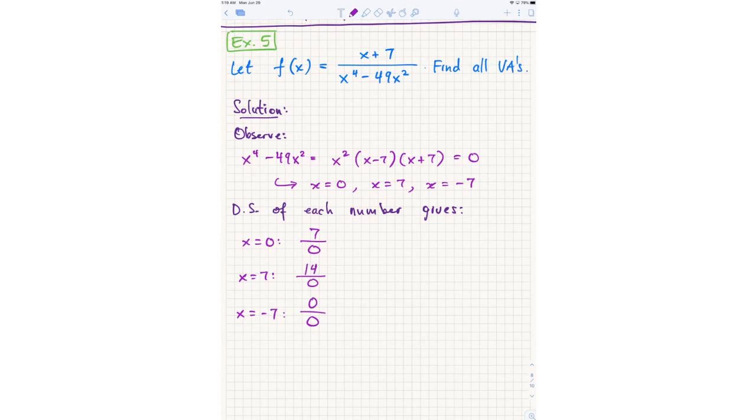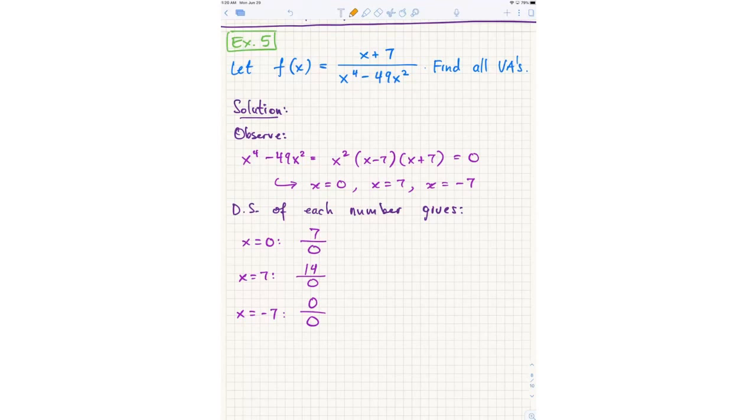So far, what can we conclude about vertical asymptotes? I have 3 candidates for vertical asymptotes, and I've substituted them all, and I get the following expression. What can I automatically conclude so far? So far I can conclude that there are 2 vertical asymptotes at the very least, and Shield says 0 and 7 are vertical asymptotes. Just a minor point here.